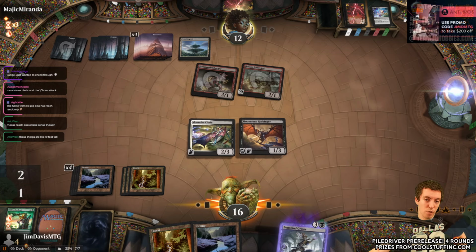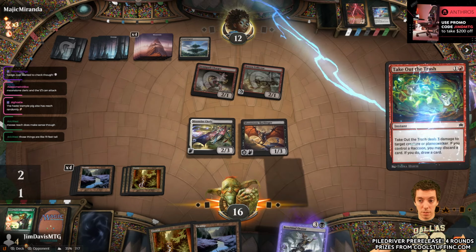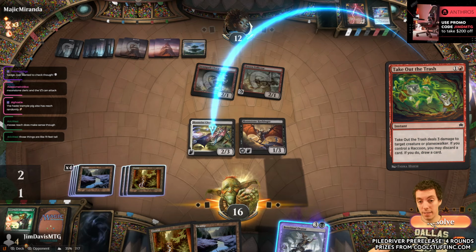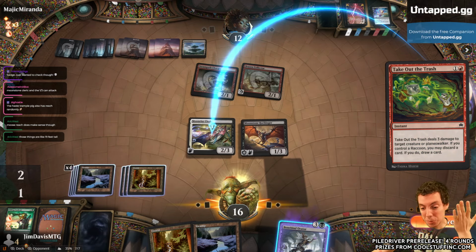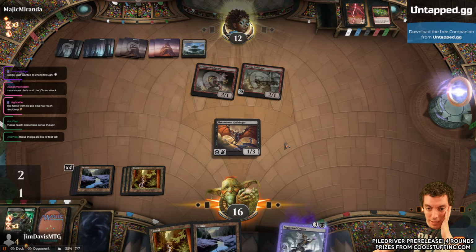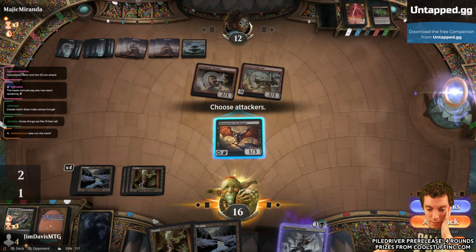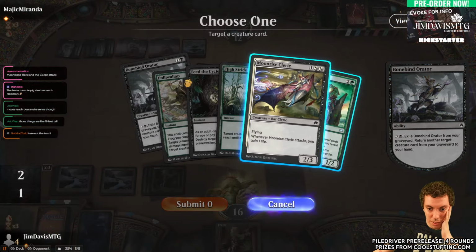Yeah, I mean, we're racing here. This is fine, right? Oh my god! Alright, I guess we have the Orator, but. Alright, so now Harbinger stays home. Yeah, no attacks. Alright, just bring this thing back and cast it again.